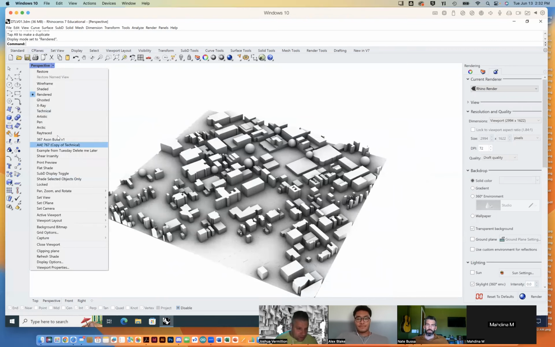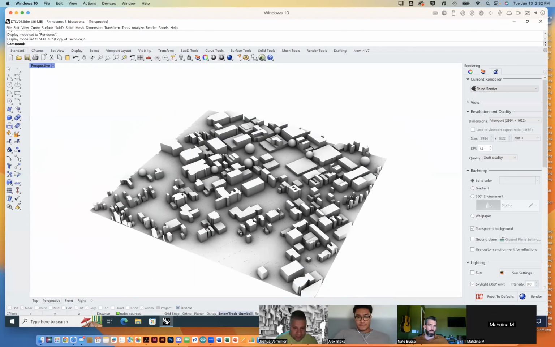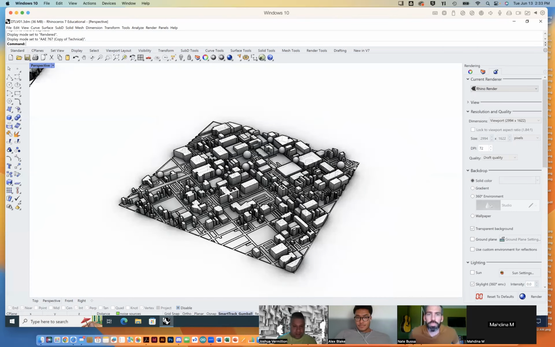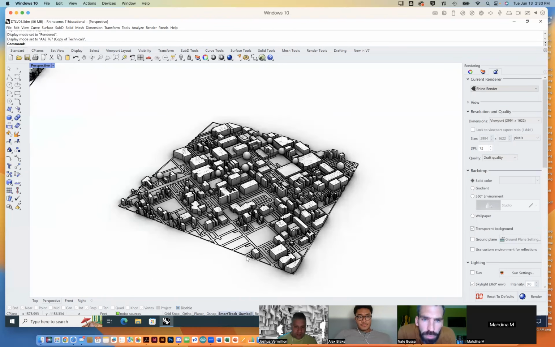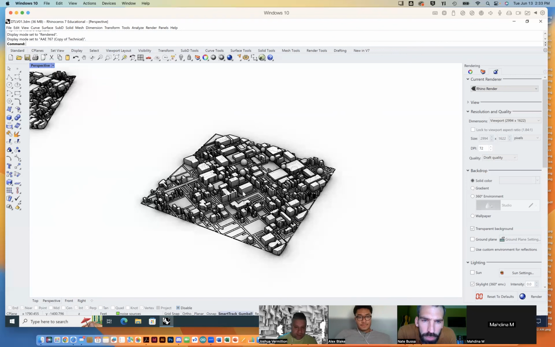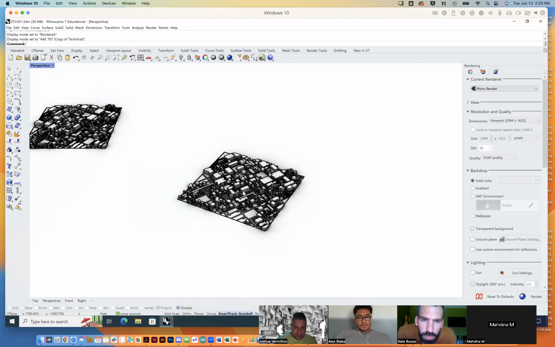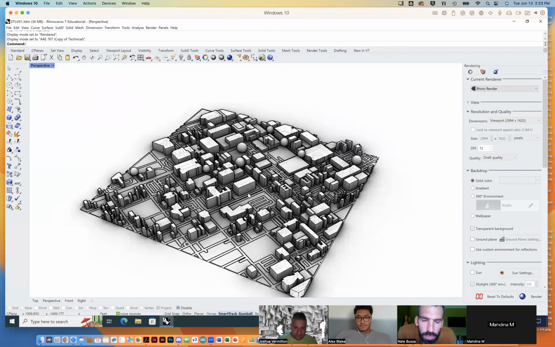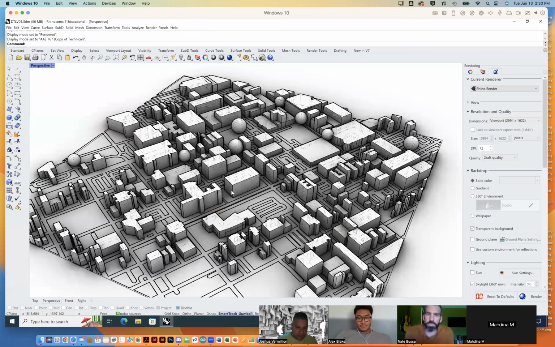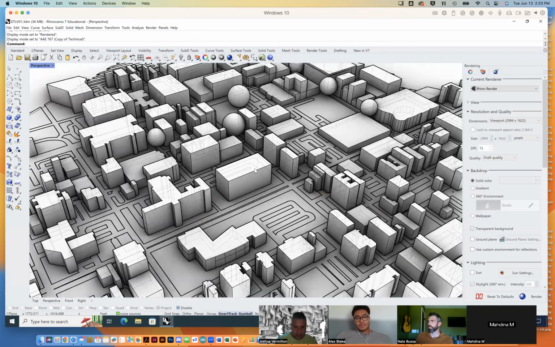Let me just go and I'll just select 767 copy of technical. Let's see what that looks like. It's taking a minute. The technical mode takes a little while if you have lots of information because it's got to make all that curve information. And then what you'll see is that the line weights don't scale. So if you have lots and lots of lines and they're all like 5 point width, then they start to really sort of darken things up, right?